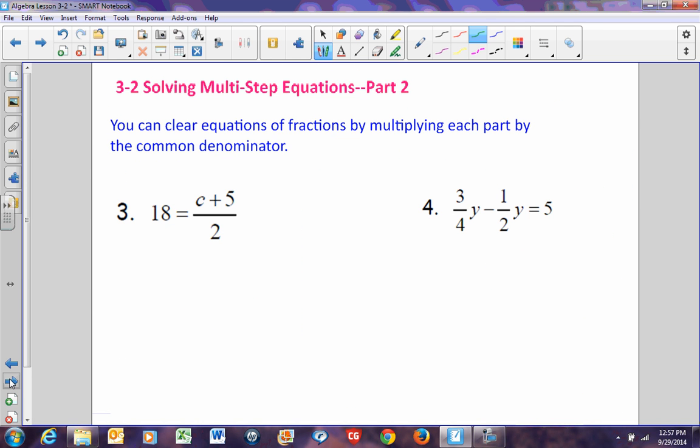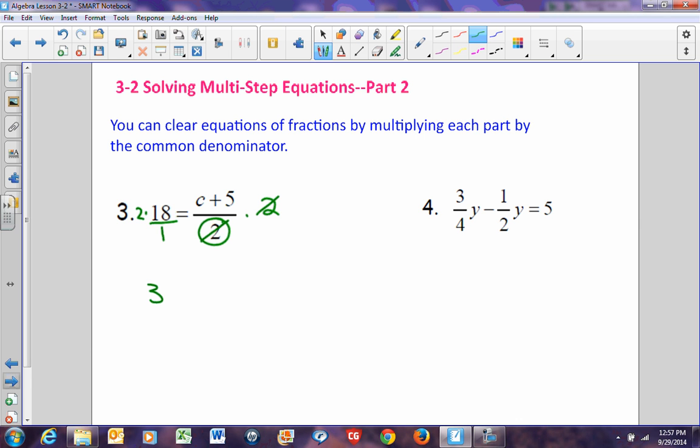Let's take a look at this equation. Okay. We're going to clear by multiplying by a common denominator, or we can look at this third example. There's two ways to do this one, but it's probably just as easy to multiply by the common denominator, since this would be over 1. The common denominator is 2. So if I multiply both sides of my equation by 2, these two 2's will cancel out.